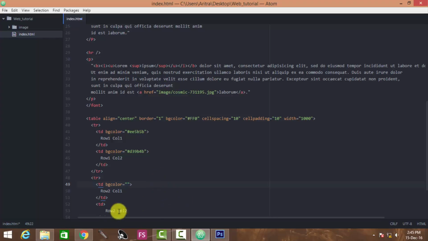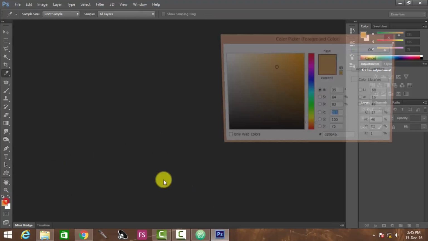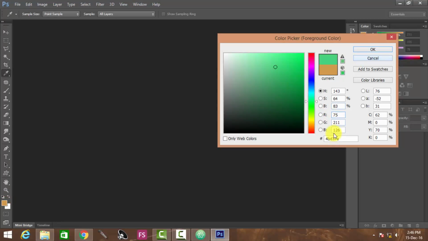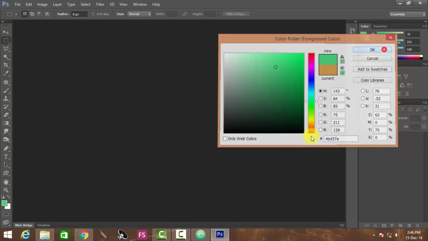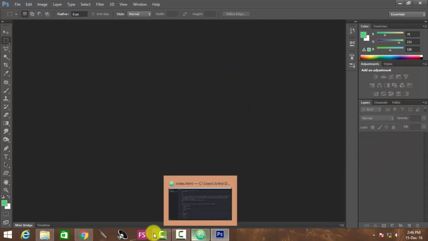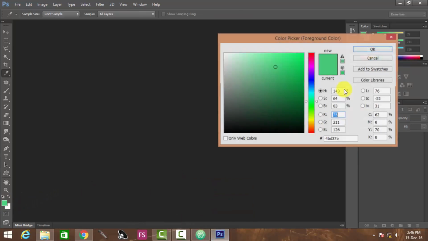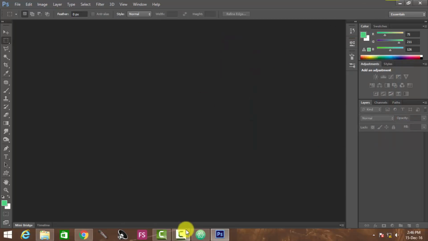For convenience, I am now providing a different type of color, such as let's choose the green color. Copy the code again, or press Ctrl C while in your color picker option. First select this code and then press Ctrl C.